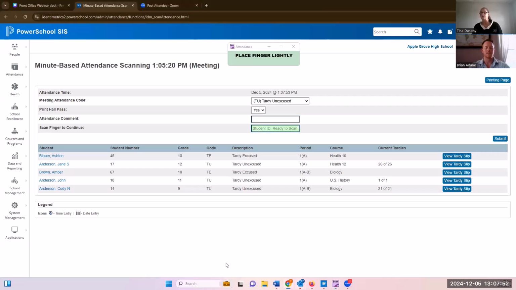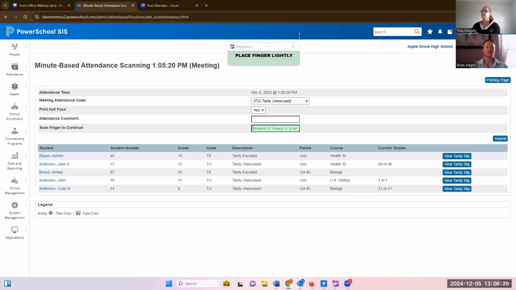The bottom half of the page is going to display your attendance activity. So as your students are coming in through the front office and their attendance is being recorded, you will see the information display below. Okay, so that's this page. Let's run you through it. I am going to scan as a student today. I happen to be enrolled and I am a student in the school. For this demonstration, I'm going to use my finger scanner.